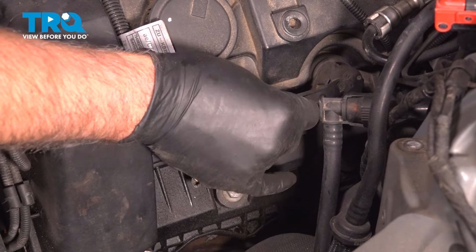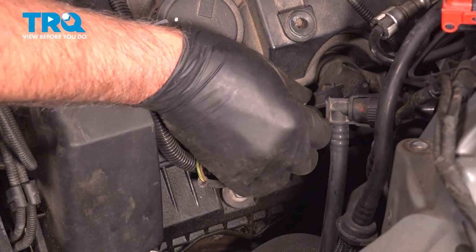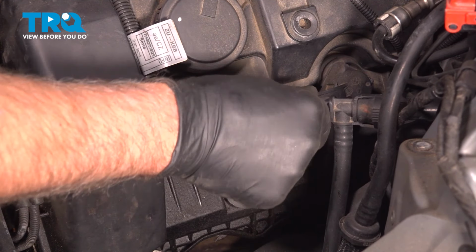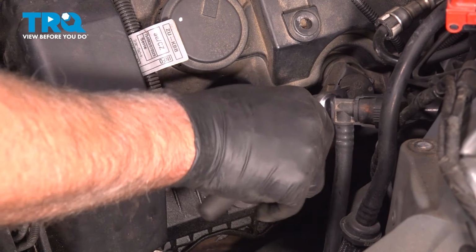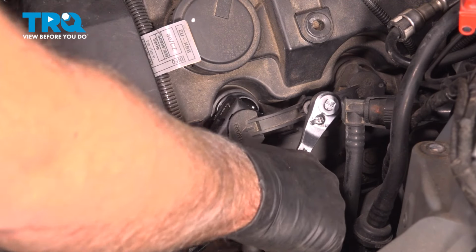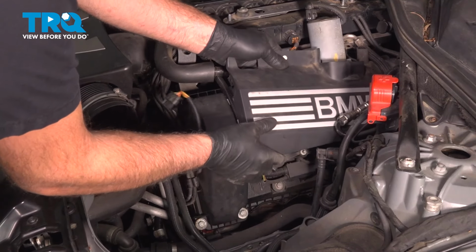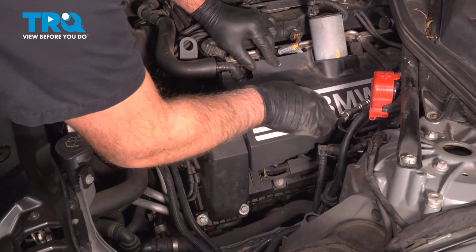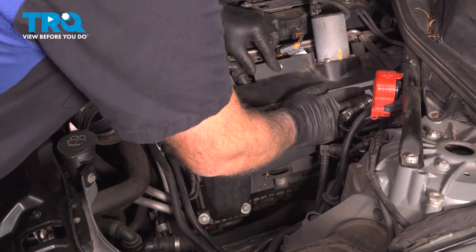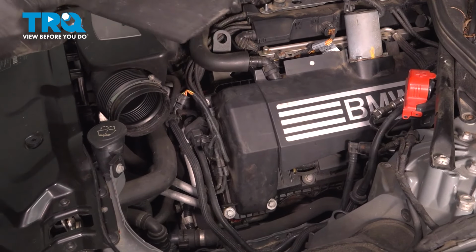And take this cover or hold down, put that on, and we'll tighten this down. And snug that down. Now put the cover on, line that up, make sure it's in the grommets, and just push it down. Make sure that's secure. And you can do the same procedure on the other side.